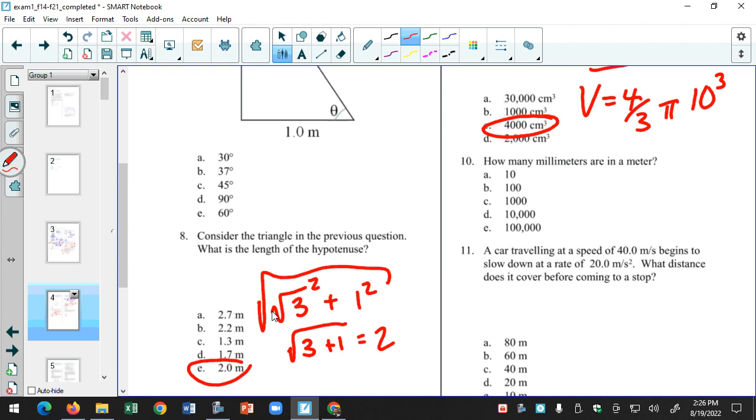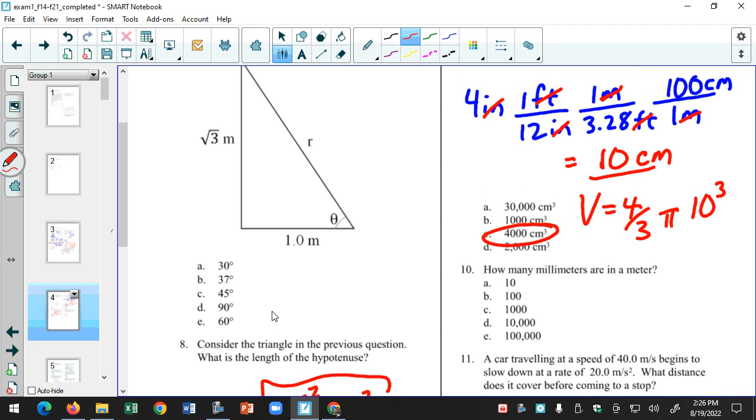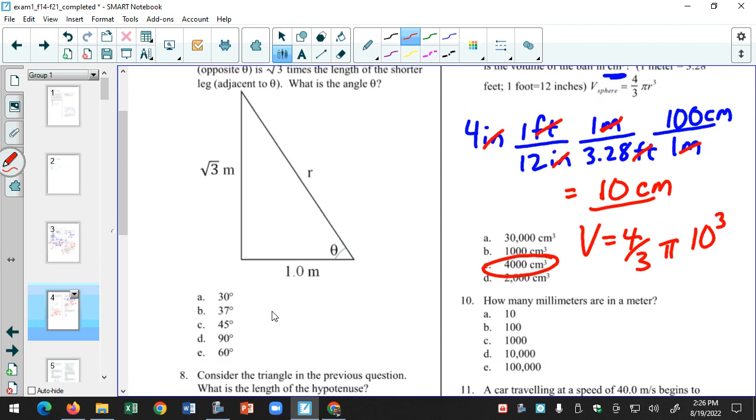I love to make exams where you don't need calculators, by the way. So try not, like I said, try not to use them. And then remember how to do the angle here? This is a special triangle. How to do the angle. You need a calculator for this, though, right? Yeah, you probably want to use a calculator.